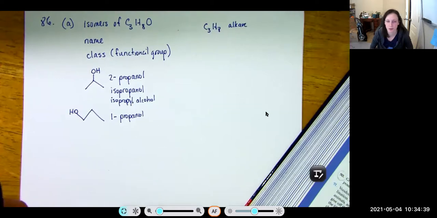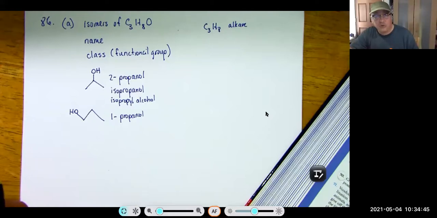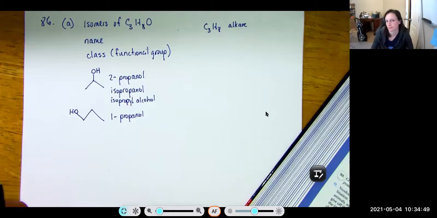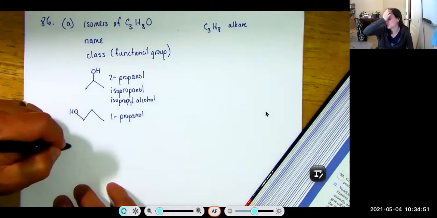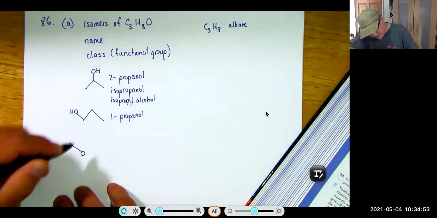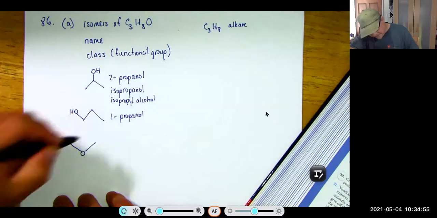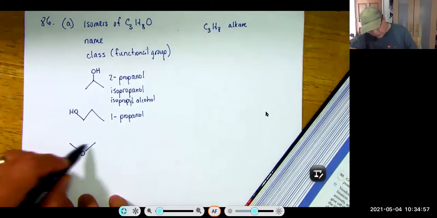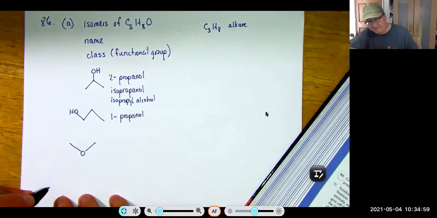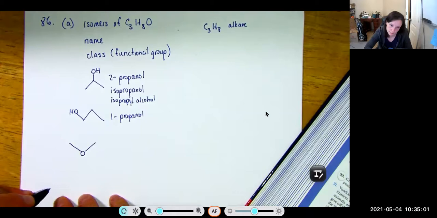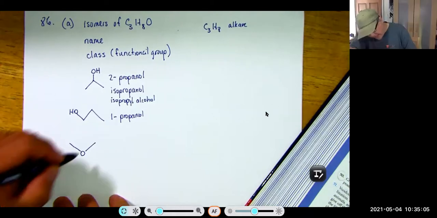I just know we need an oxygen, and the rest doesn't matter. The oxygen has to be between 2 carbons. So if I add a carbon to an oxygen, and then another carbon, that's 2 carbons and 1 oxygen. How many carbons do we need? 3. So I'm going to do that.